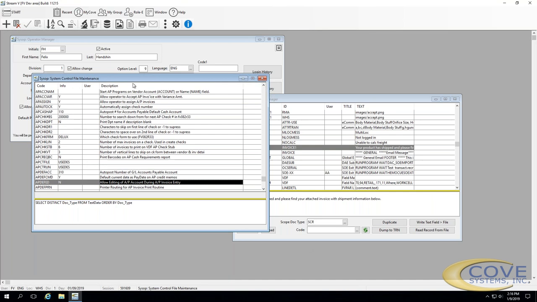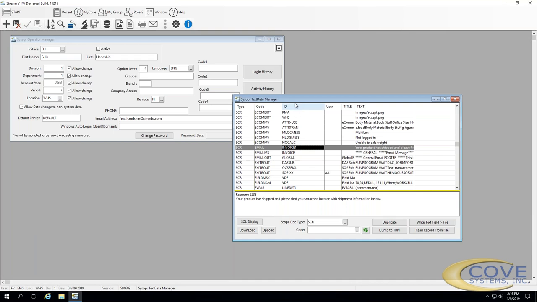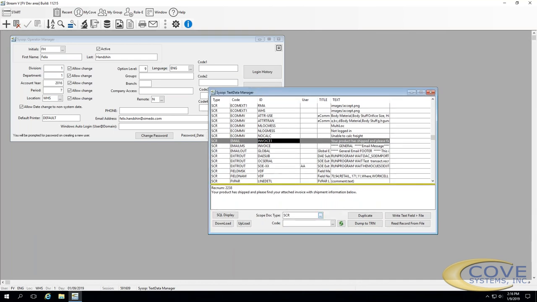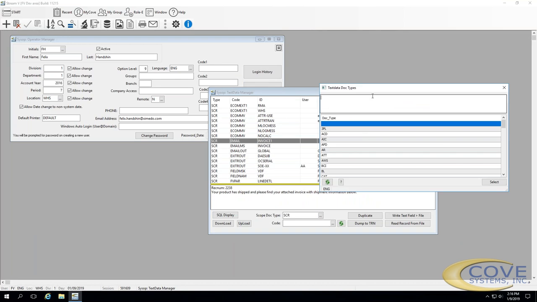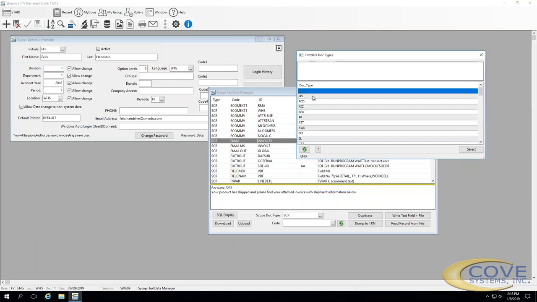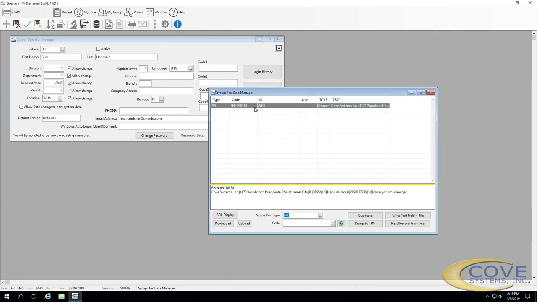So if we don't have any more questions on the system control file, we'll move back to text data and look at the different types of things that we store in text data. If we look at the types, we can see here we have 3PL. 3PL is for third-party logistics, lets you set a ship from address.